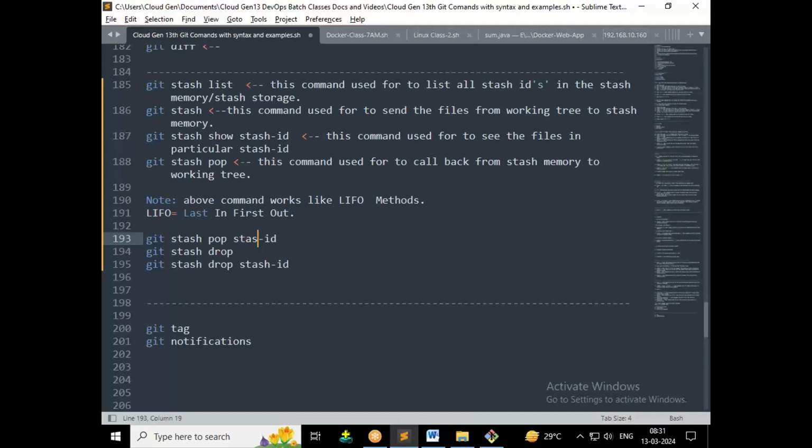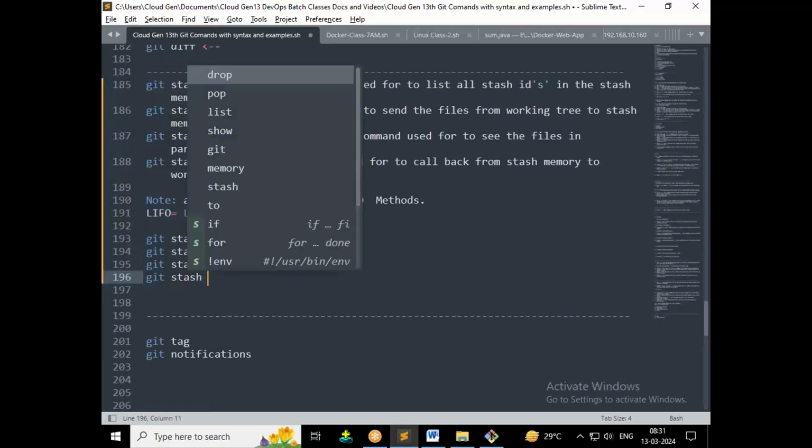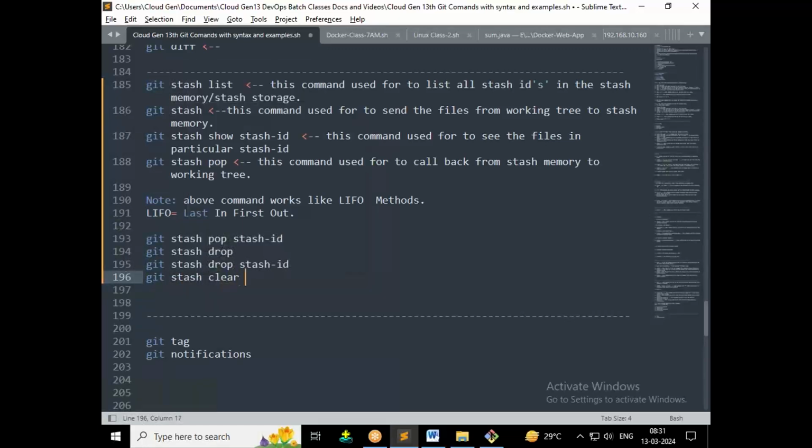If you want to delete the particular stash ID, git stash drop stash ID. Git stash clear, but here be very careful. Okay.